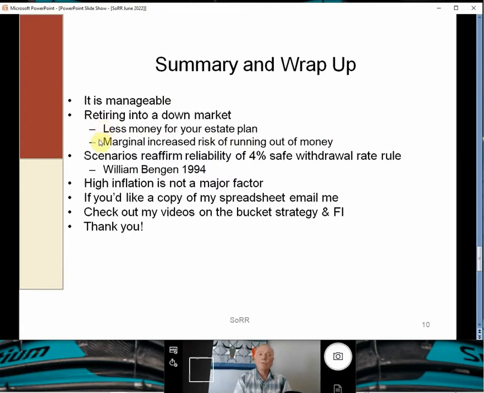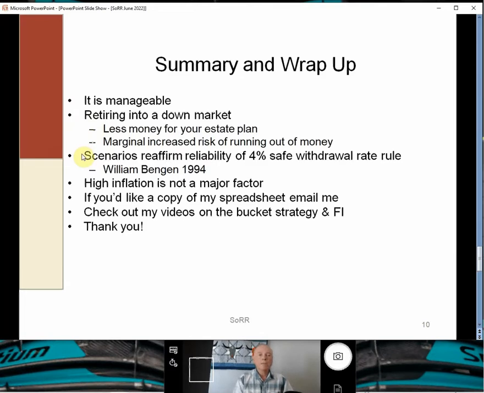And that would suck for your heirs or your legacy, however you're managing your estate. And there is a marginal increased risk of running out of money, which is, of course, all retirees' number one fear. But again, I think the numbers are robust enough that I call it a marginal increase in risk, because of the 4% withdrawal rate rule. When you look at the fact that you probably have other sources of income, it's really not going to, like I say, send you to the poor farm. It's just something to be aware of. And it should be a motivation to ensure that you're aware of sequence of returns risk and you're taking steps to mitigate that risk.